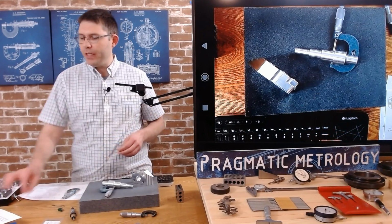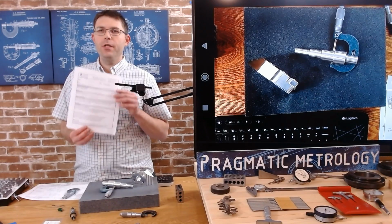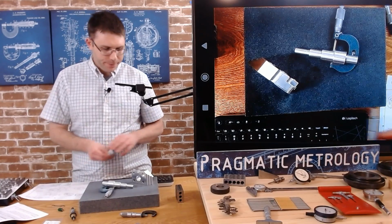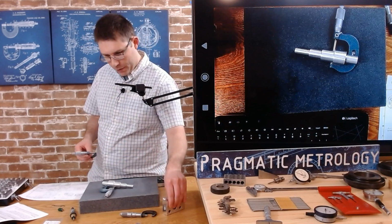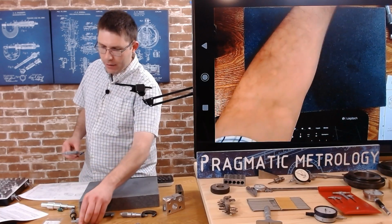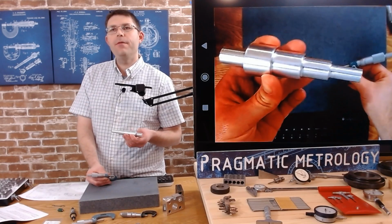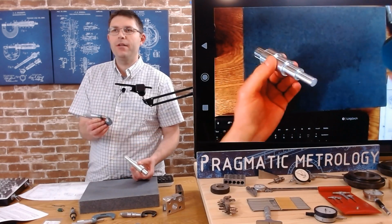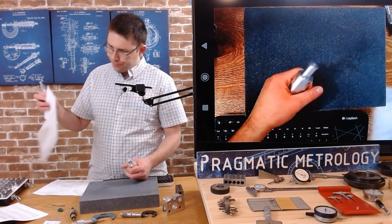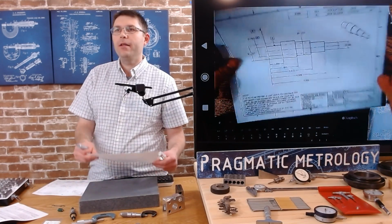So once again, to follow along, print this out or download it and follow along with me, as well as the prints. So let's take a look at our parts. We'll start off with this step shaft. It's going to be the most commonly used type of feature, an outside diameter that we use an outside micrometer for. So we're going to go through that, and here's the print.